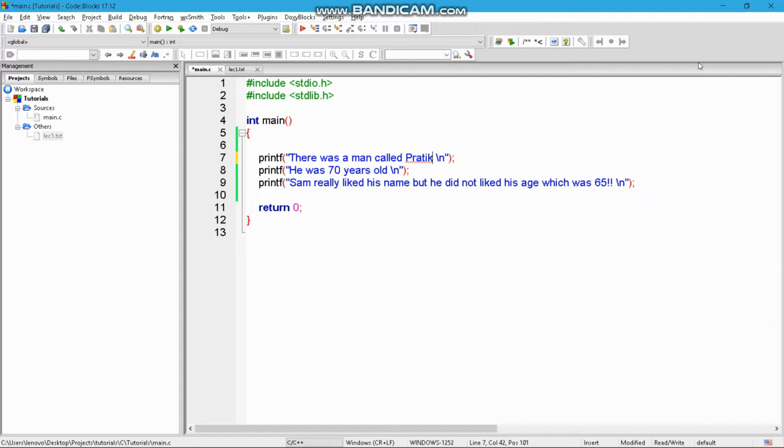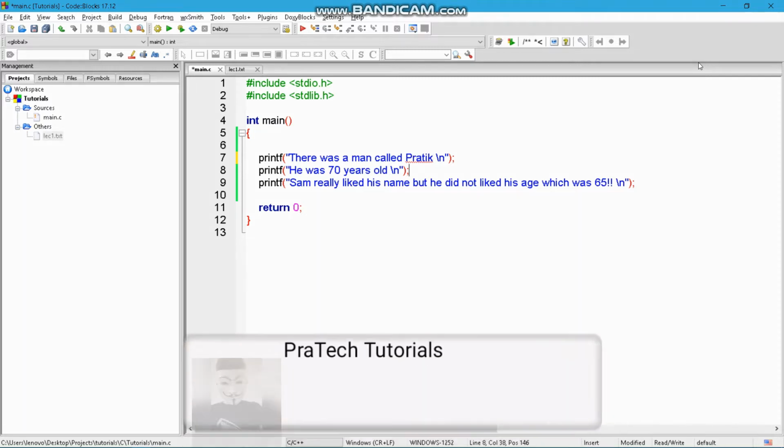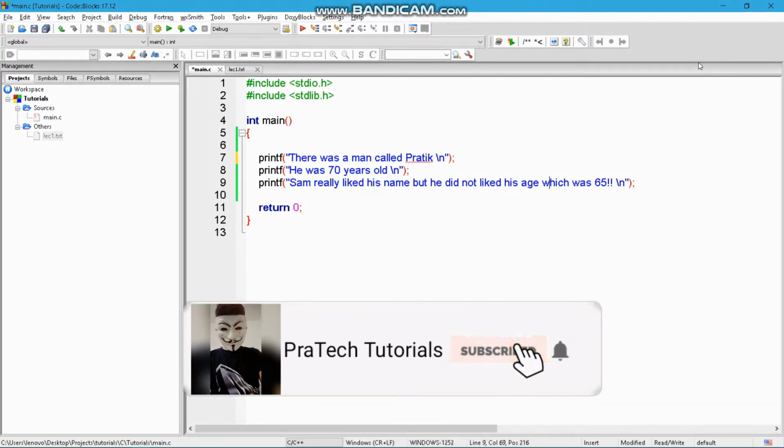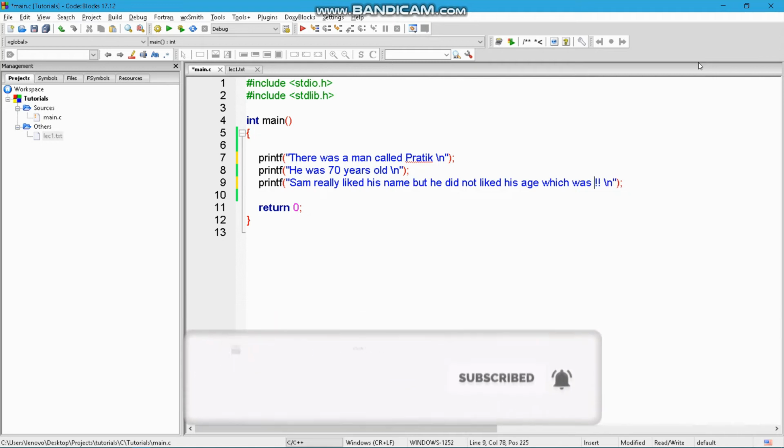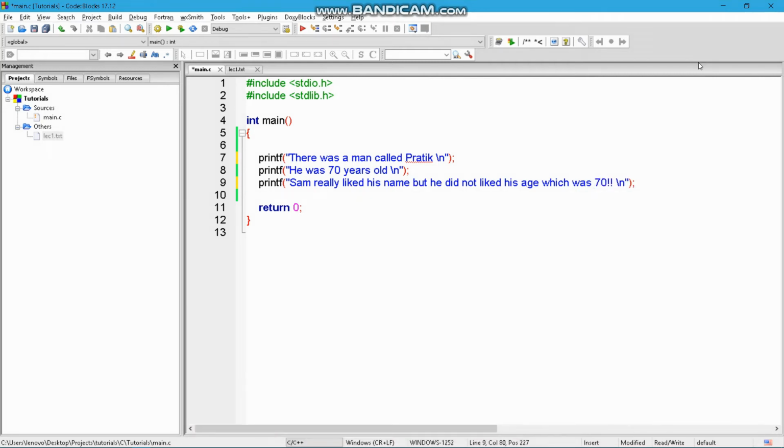Then, if this was a long story, like I don't know, a children's book or even a novel, if you need to change Sam to Pratik, you need to change each and every occurrence. Let's say when you select Sam, it highlights this Sam and this Sam.